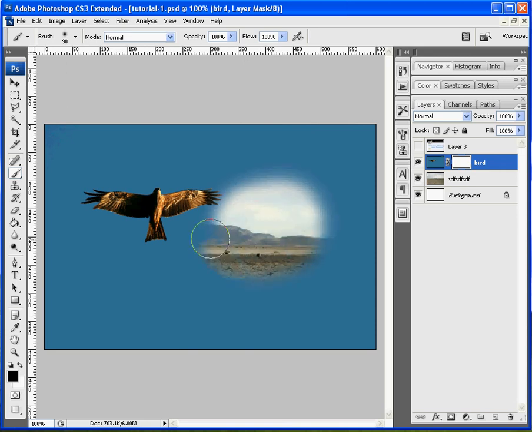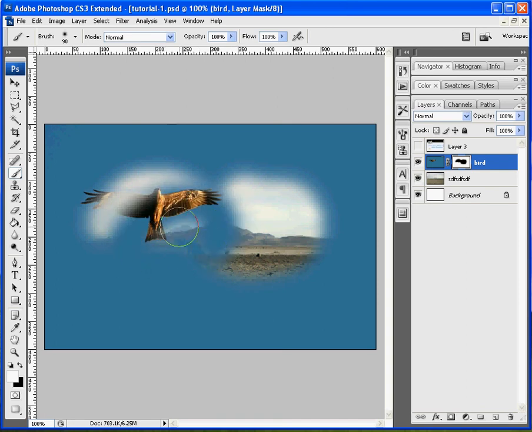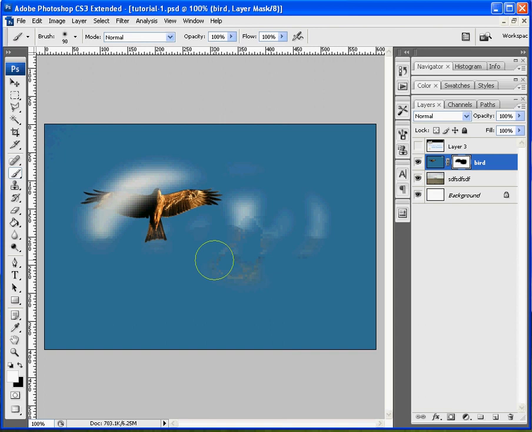And as you can see, I'm coloring in black in our layer mask here, and it's showing the layer that's underneath of this layer. It's showing what's underneath. And if I switch to white in my layer mask and paint white, it's going to hide whatever is underneath of this layer.